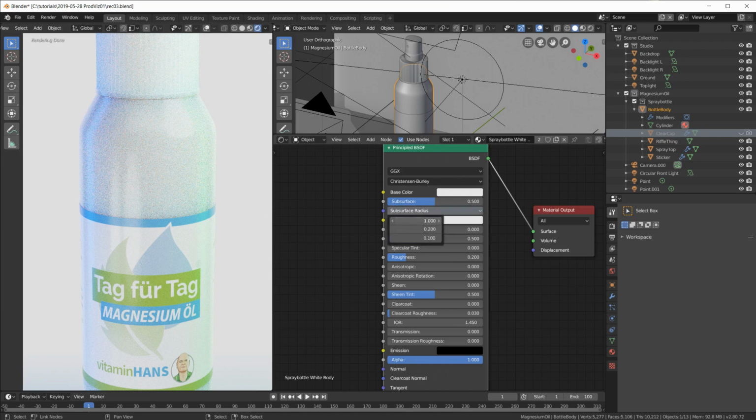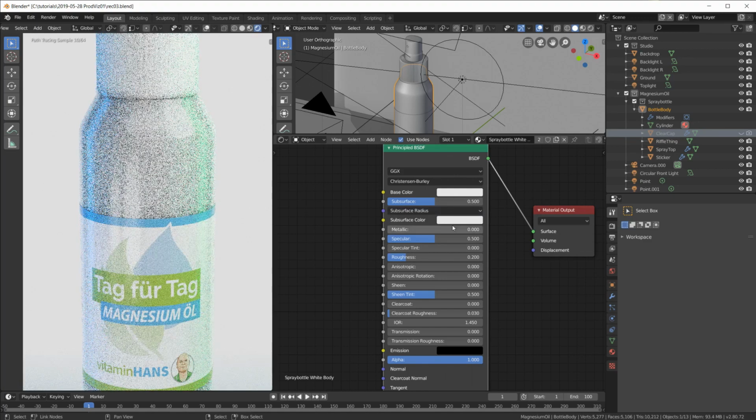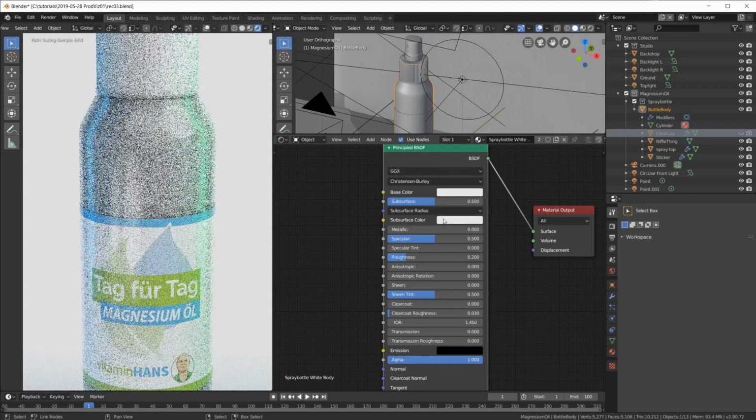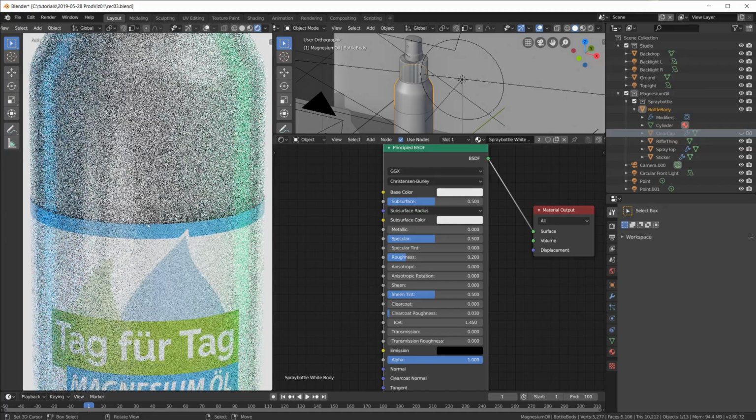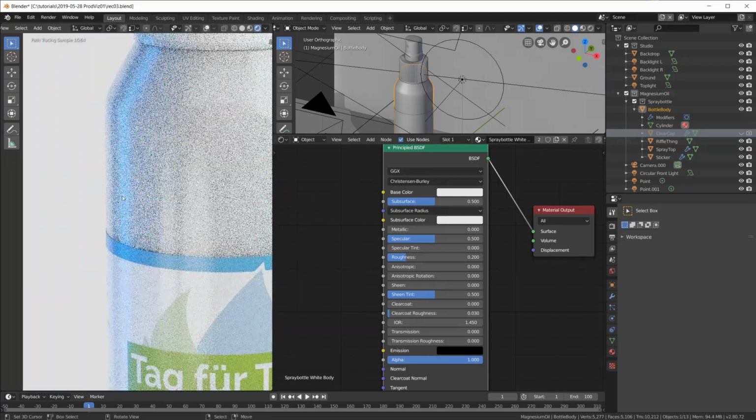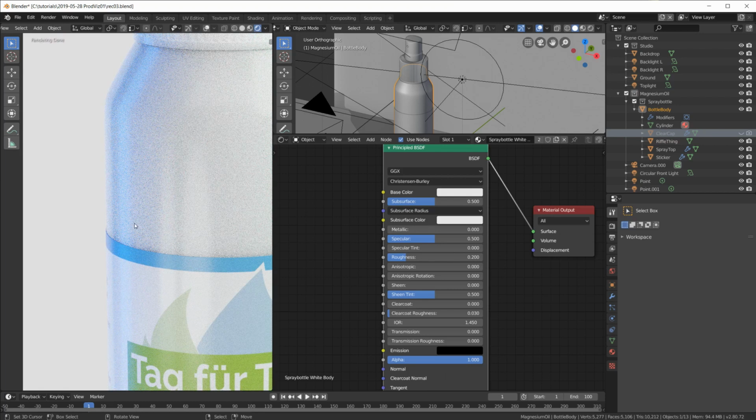So we go in here, we change the subsurface radius to 0.15, something small. And I also copied, I believe it's the same anyway, but I just want the same color that I have for the plastic, also in the subsurface color. So we're not really changing the color of the light under the surface. We have the same color, but what that does is it makes the plastic look softer, like it is a softer, squishier plastic.